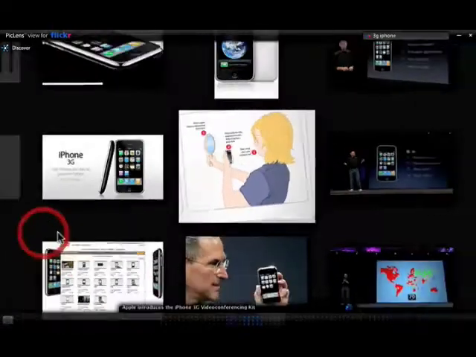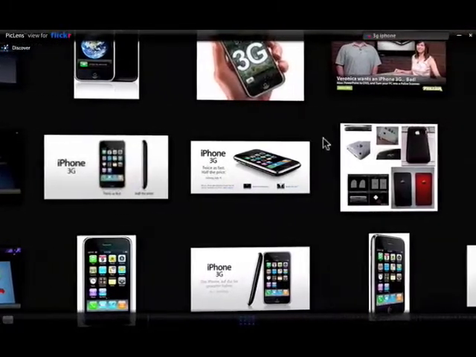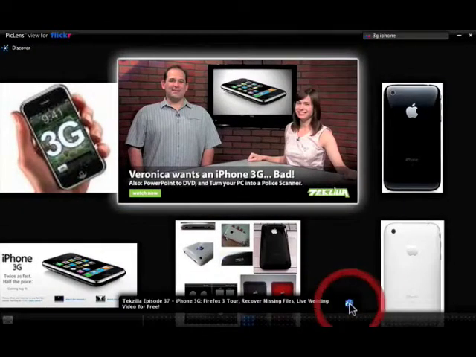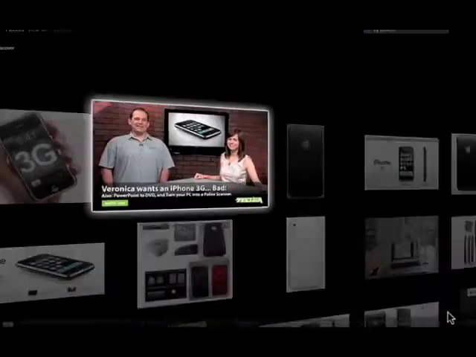Let's say I see this picture right here, and I want to see which website this picture came from. Go ahead and hit this globe icon down here, and now it will take you to the website, or the Flickr account, where it got the picture from. As soon as it loads up, there it is, and you can see what page you got it from. It also works if you Google it. It'll take you to the website where you got it from. So no problem. Go ahead and return to PicLens.